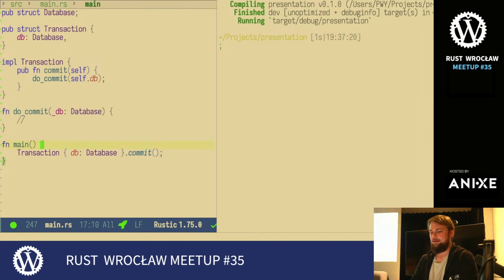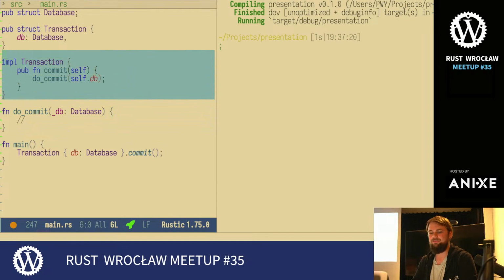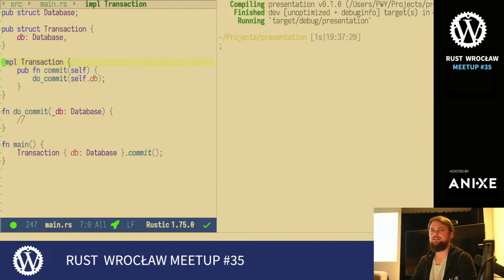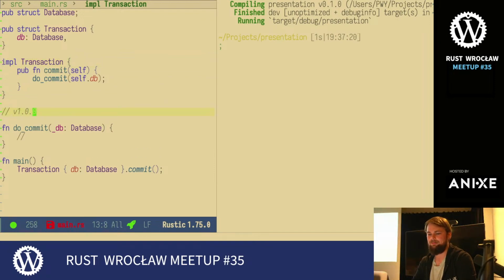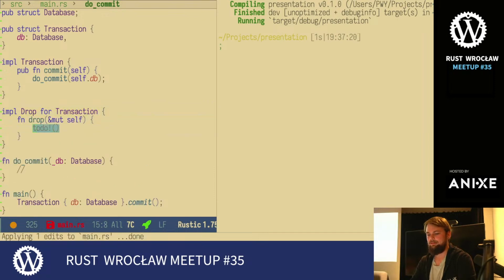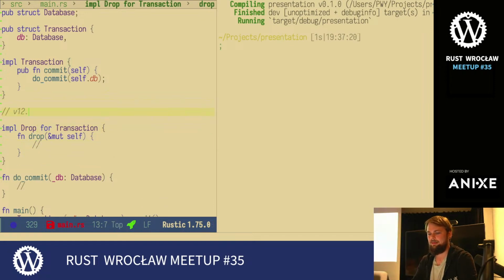But there is a way to make this code break by not changing anything inside this block. And I think this is one of the few cases where adding a trait implementation breaks your semver guarantee. So if this was already released as version 1, if now you do impl Drop for the input, this can actually be a breaking change, and you would need to release version 2.